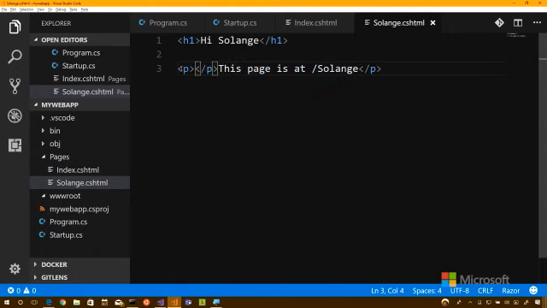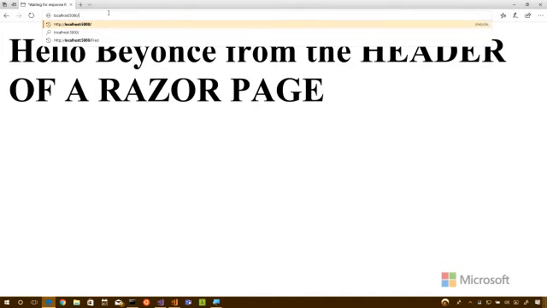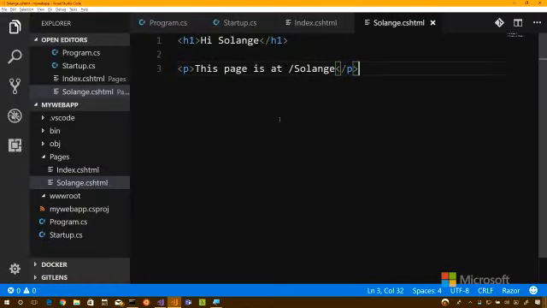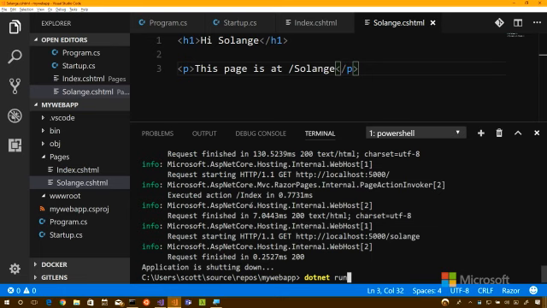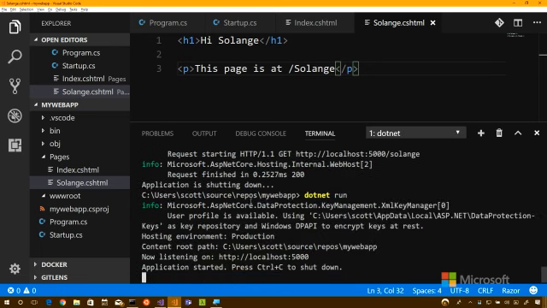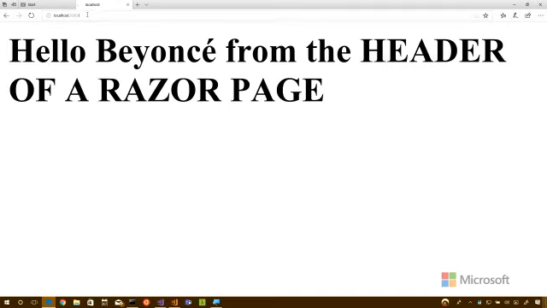Okay. So we'll just put that in a paragraph tag to be correct. Oops. See how Visual Studio Code is trying to be helpful? I should have just opened up my P to start with. There we go. So there's our default. Oops, did I not run it again? I don't think you did. Okay, so dotnet run. So there's our default.